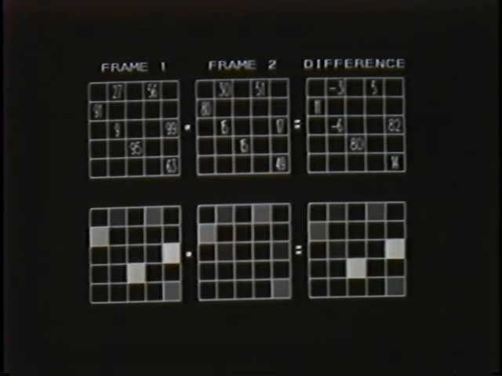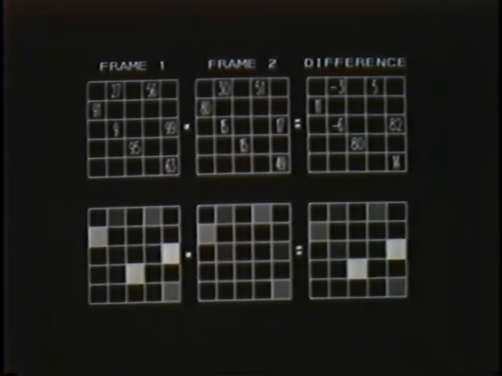The numbers shown inside some of the pixels in the top set of frames indicate the intensity or gray level of that pixel. A high number would indicate that that pixel is light or high intensity, while a low number represents a dark or low intensity pixel. The bottom row of frames shows how these numbers translate into shades of gray. When we difference these frames, each pixel in one frame is subtracted from the corresponding pixel in the other frame to produce the corresponding pixel in the new frame.